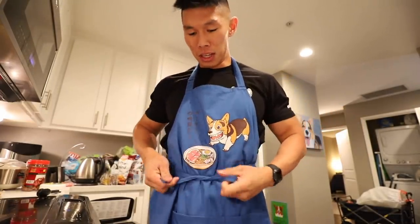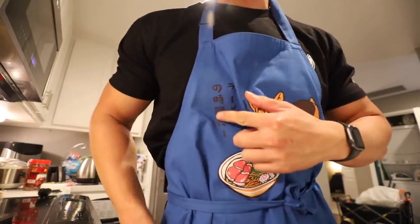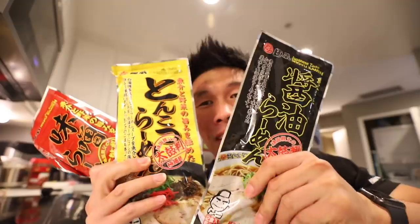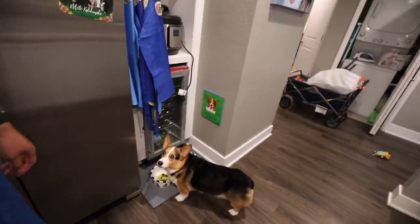We are actually making ramen today, which is so fitting for wearing this apron. For those wondering, it says in Japanese here, it's ramen time. For Christmas this year, my parents got me some ramen from Japan. Look at these. They look really cool, right? They're long because the noodles are like the full length. Is that good, Gatsby? Are you still eating?